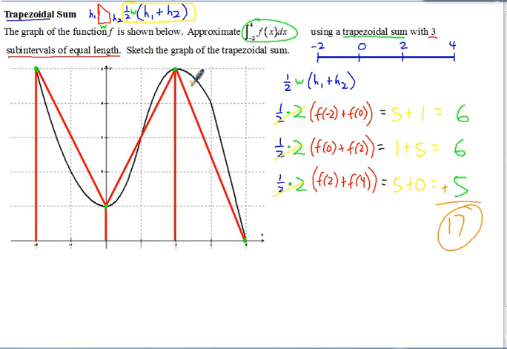But again, it depends on the graph, which one of these approximation methods will be the most accurate. In this case, it probably looks like either the trapezoidal sum or the midpoint Riemann sum is the most accurate, but that's not always going to be the case. Now, notice here we just use 3 subintervals. But in reality, what's happening with this definite integral, the reason why it's the exact area, remember, is because as you use more and more subintervals, these approximations, as you might guess, become more and more accurate. And to get it exactly right, remember dx represents a width that's infinitely thin. So that means we're using an infinite number of rectangles, which gives you the exact area using calculus.